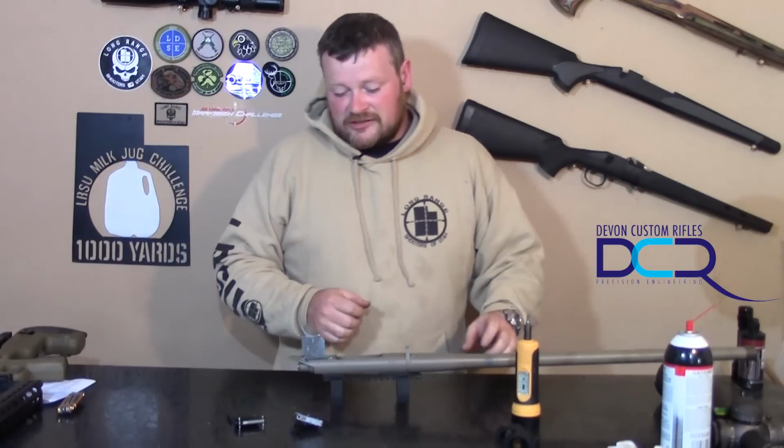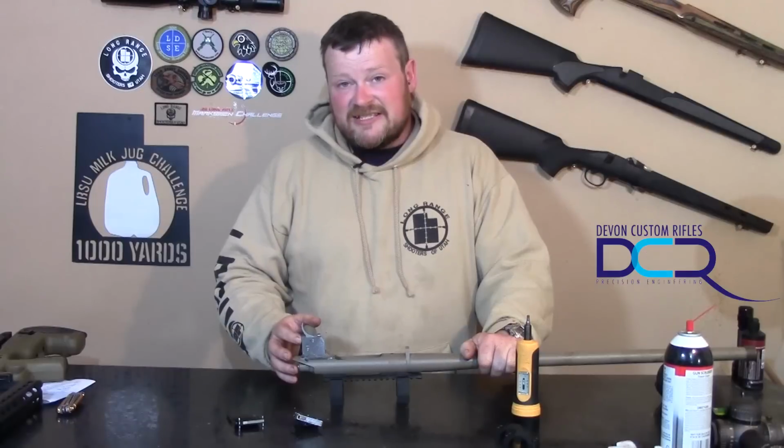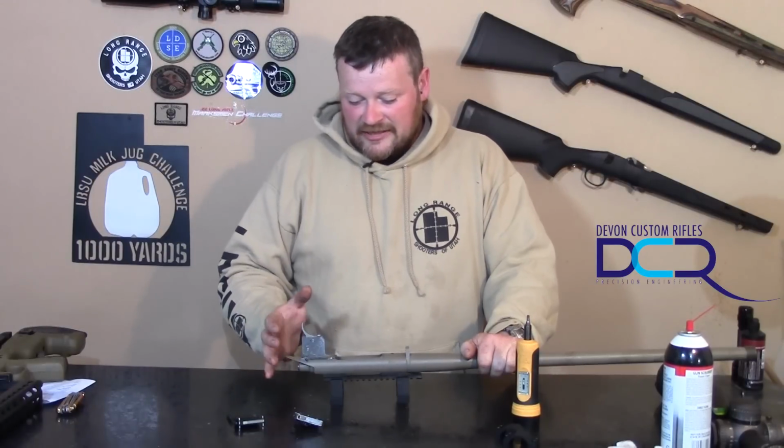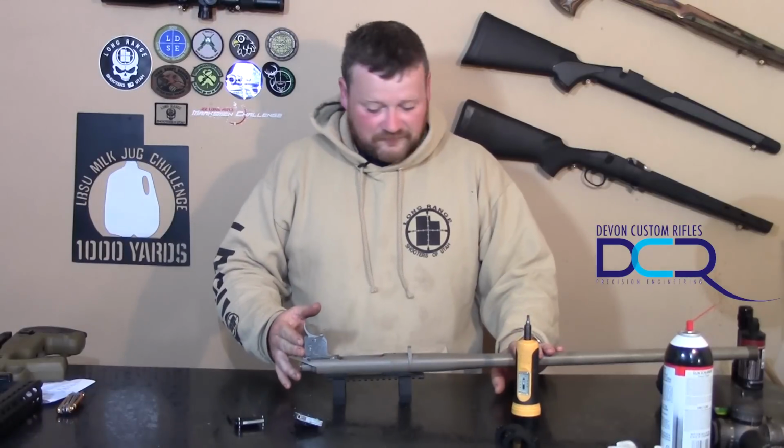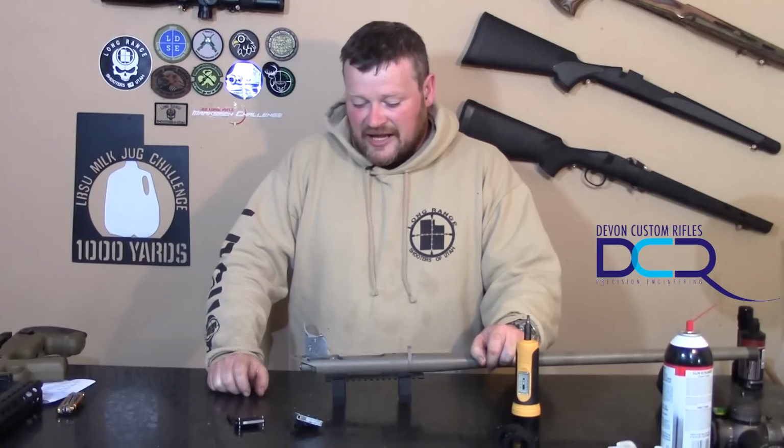Hi and welcome back. Today I've got a pretty cool item to look at. Devon Custom Rifles in the UK have sent me out their brand new trigger, which is the DCR Hybrid trigger. You can see it here mounted to my barreled action. Just to show you guys, it's upside down, but it still works fine.